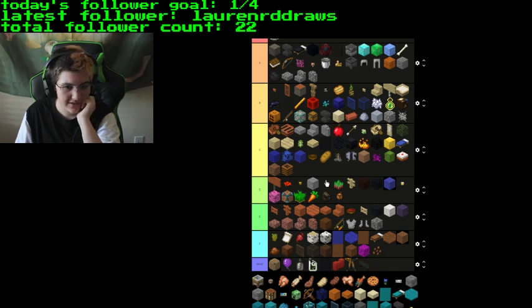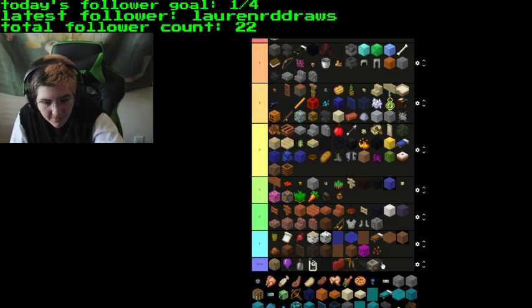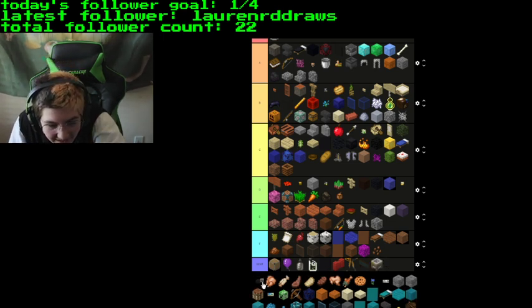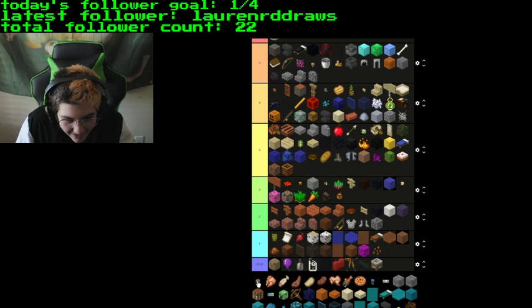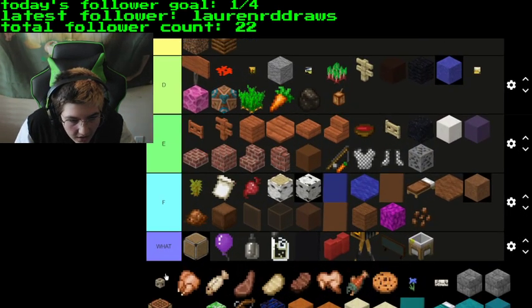Ew, oh? What is that? Get out. What is this? Is that an education block? What is that? Wait, hold on. I know what that is. It's like a thing that makes you breathe underwater when you put it really close. Oh, it's a conduit. I love those things.